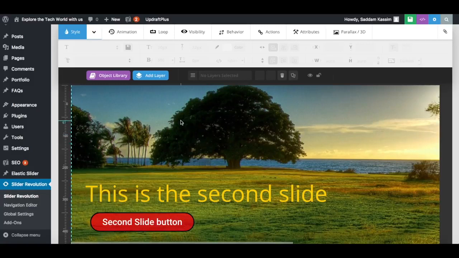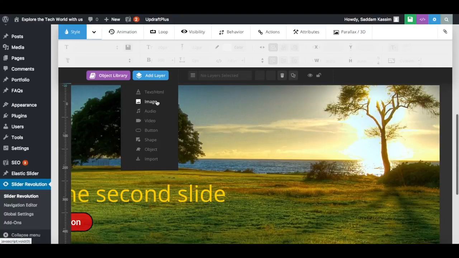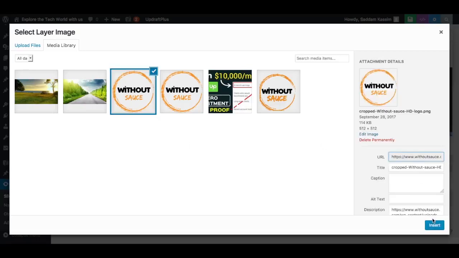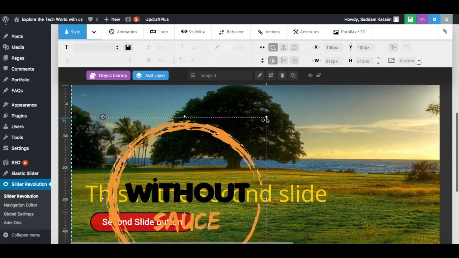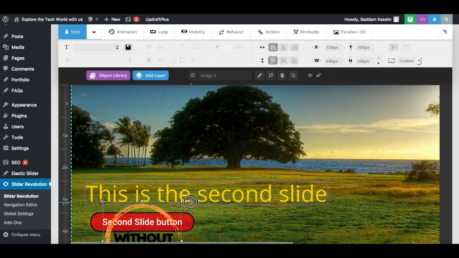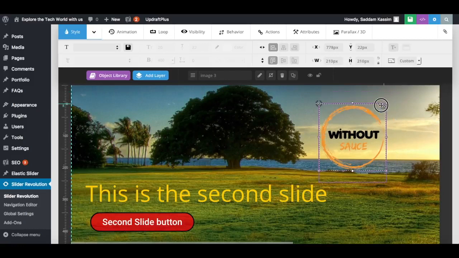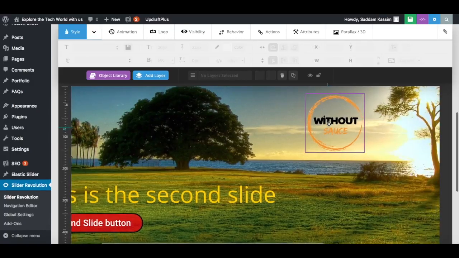Now if you want to add a different image on this slide, like if you want to have an image over here, how can we do that? Hover on the add layer button again, and you can see there's an image button. Click on it. Let's add an image like this. I'm just going to add my logo over here. Click on insert. Firstly it will appear in the original dimension, so we can just resize it by holding the corner dots like this. Okay, just scroll. Alright, so the logo appears over here. We can simply drag and drop.